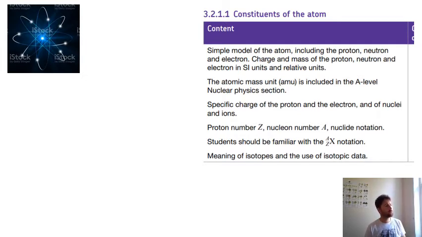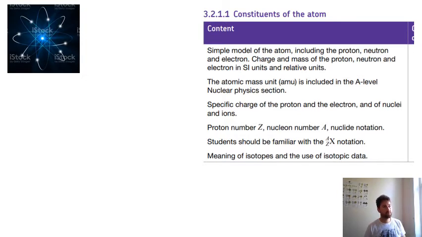Just like the solar system, almost all of the mass is concentrated in the center, and just like the solar system, the center is tiny compared to the whole. So if you take the school hall, then you're probably looking at something smaller than a pea at the center of the school hall, representing the relative nucleus to atom size. The diagram's not perfect. It shows all the electrons orbiting at the same distance, and you'll know from GCSE that they orbit in shells.